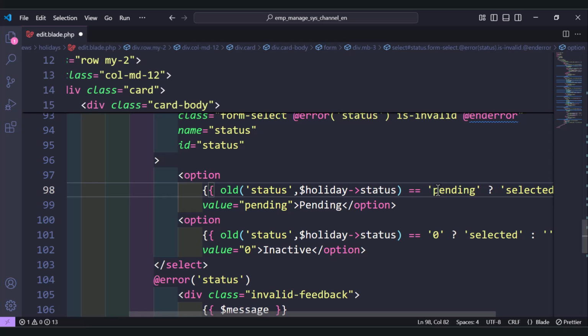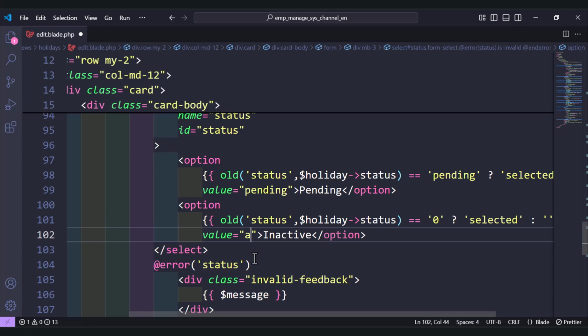And same thing for the, so where is it? So here we have the second one. So let's change it to approved. And what else? So let's change it here also to approved. And here if it is equal to approved.